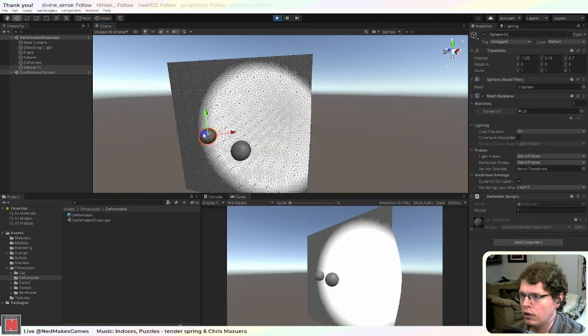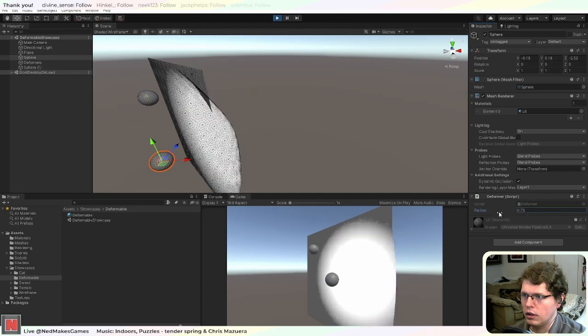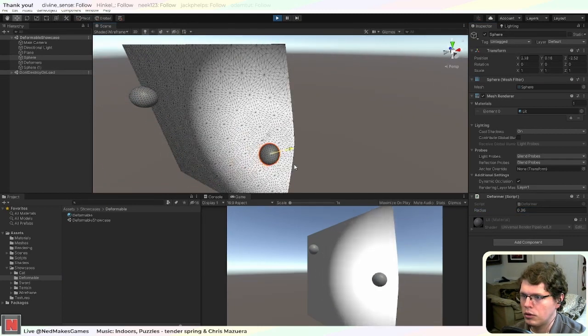Okay, so it does not seem to be working. But it might not be the shader. It could be the C# script.